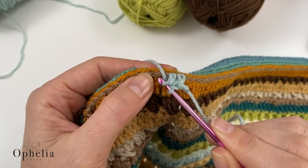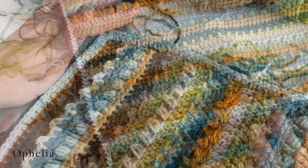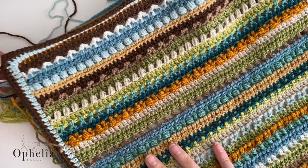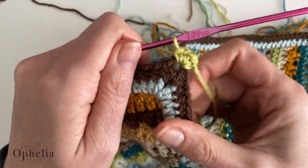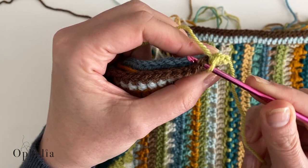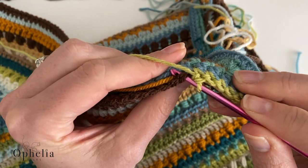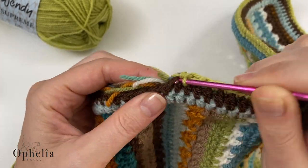Things will start to come together now. Look at this — it looks so darling! Look at how lovely this border is working out. For the corner, you look at the V's of both borders, pick up the front border, pick up the back border, and do a single crochet. This is how you crochet both borders together, and as if by magic, your ends will disappear — never to be seen again.